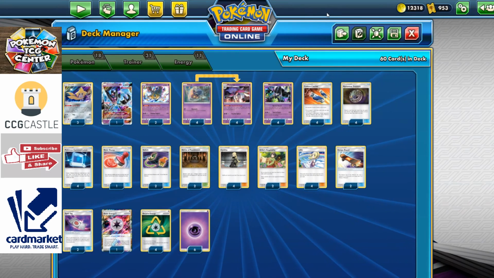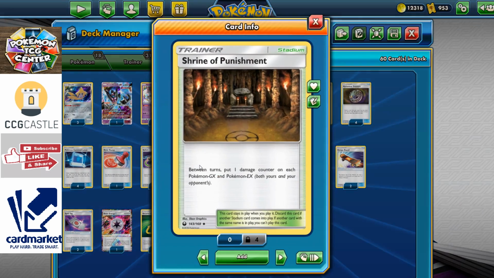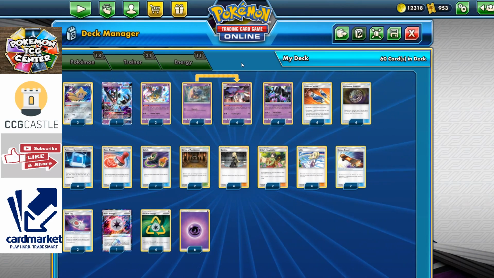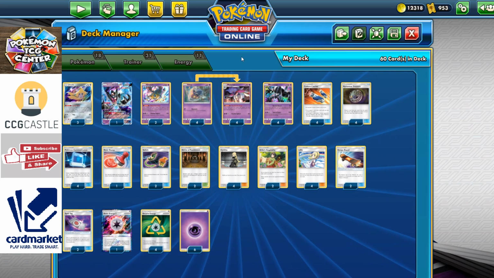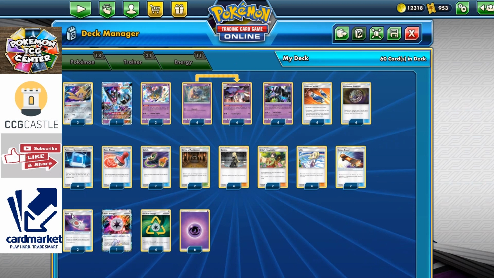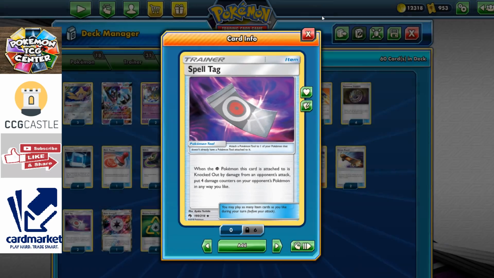In order to knock out some other GX Pokemon, we're going to need some sort of extra damage placement, like Shrine of Punishment, so we can force our opponents to get 10 between turns, which is good because then if the Shrine is at least 1 turn in play, we can have 2 extra damage counters on GX Pokemon like Blacephalon, for example, and then Necrozma can just do the rest of the job. But even better is also Spell Tag that can add 4 damage counters once our Psychic Pokemon with a Spell Tag is knocked out, so that's also pretty good.